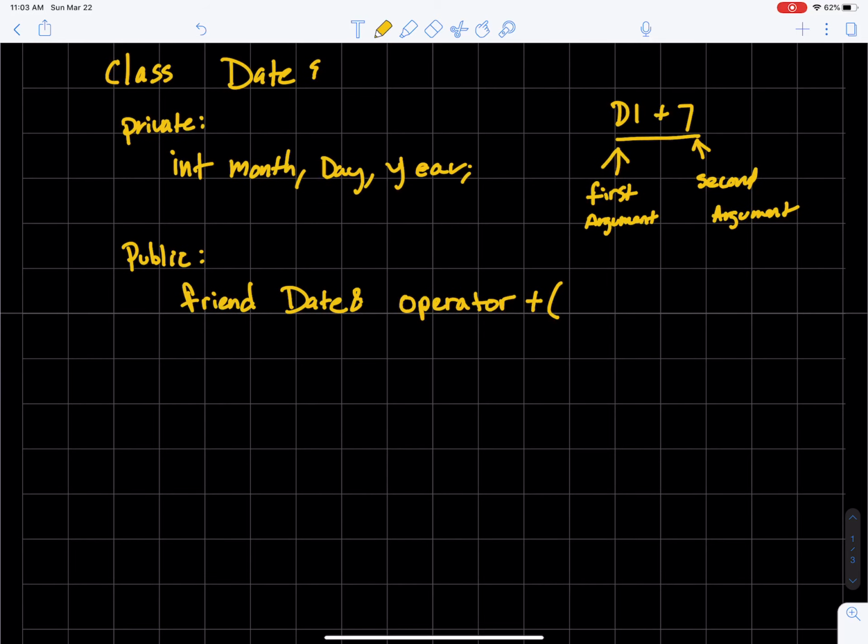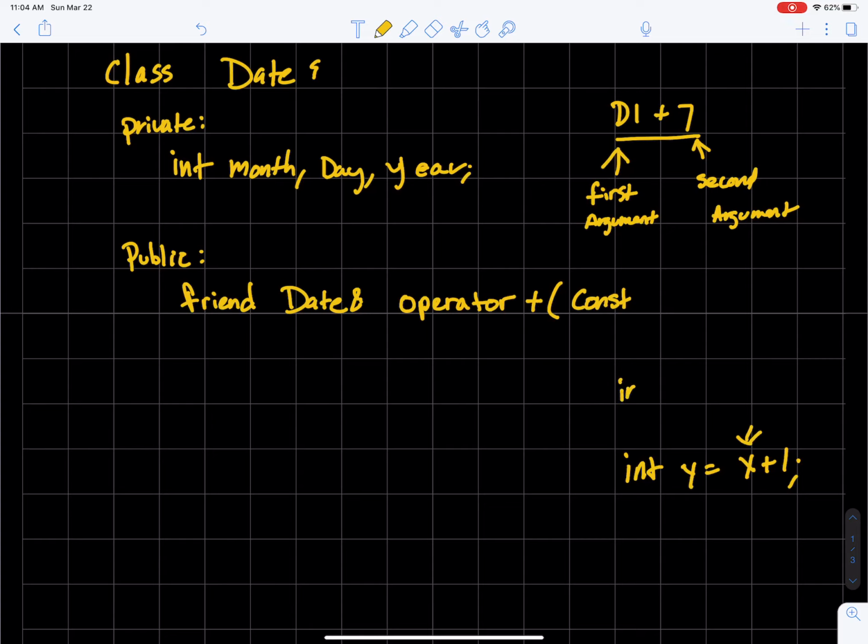The first one is going to be of type date. Now it's important that we make this constant, right? We want to make this constant because we don't want our add function modifying the object it's trying to add, right? Imagine if you were to say int y is equal to x plus 1, and then all of a sudden after you're done, x no longer has the same value, right?